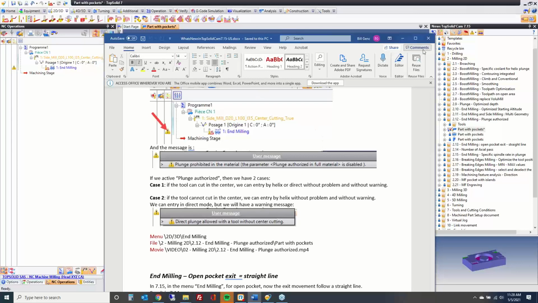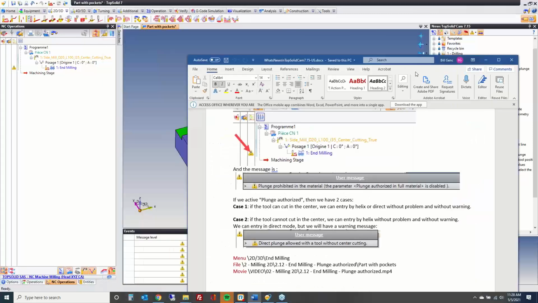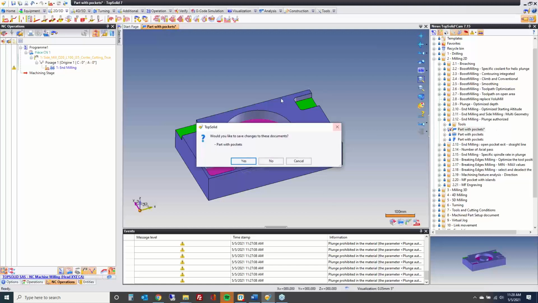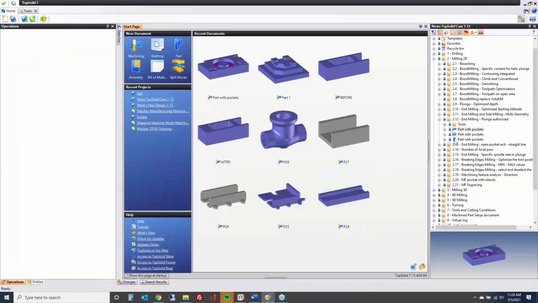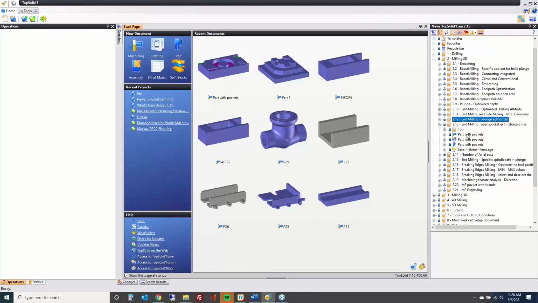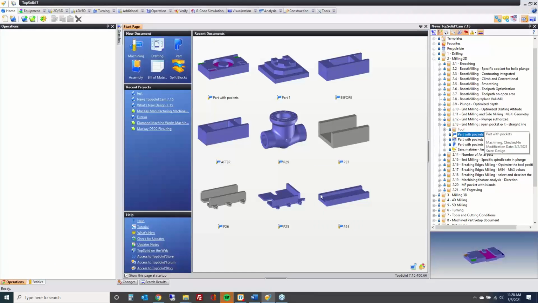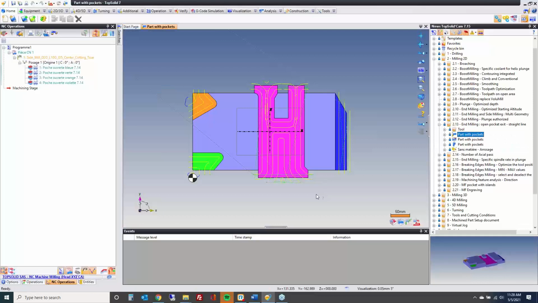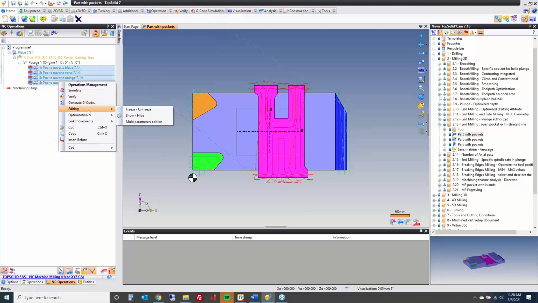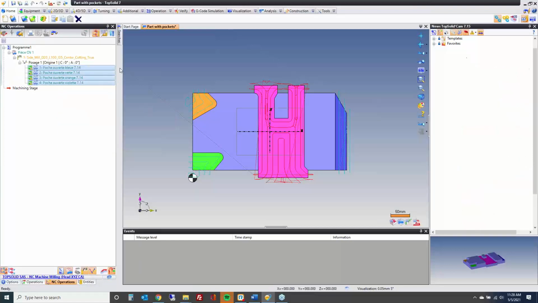Okay, perfect. All right, let's move on to the next thing. So we kind of talked about this up here, or in boost milling, but basically if we unfreeze these operations, these were created in 7.14, right?